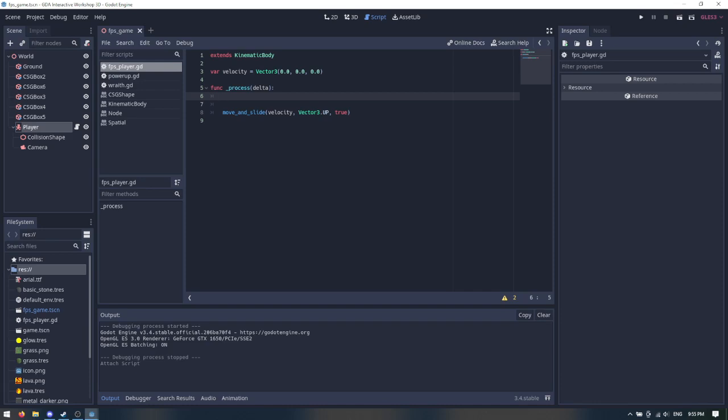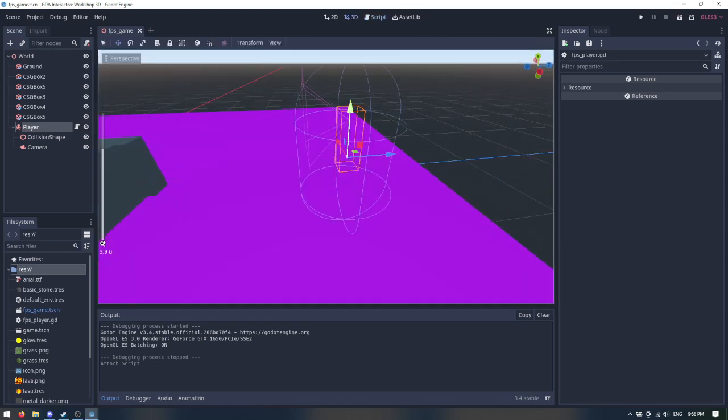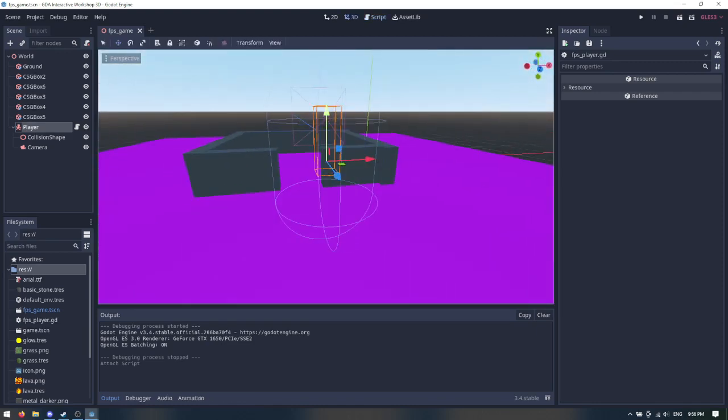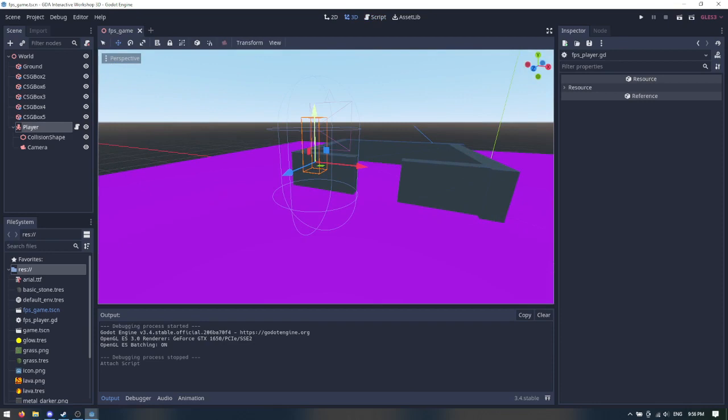So yeah, we can simulate gravity by decreasing the velocity on the y-axis. So here's the y-axis, it's the green arrow pointing up. If we increase the y, then the player goes up. Decrease the y, the player goes down.